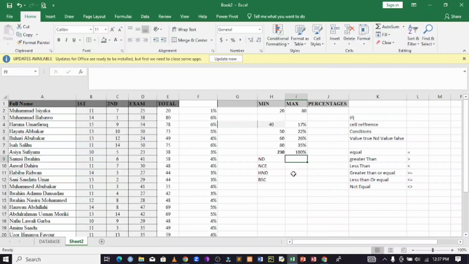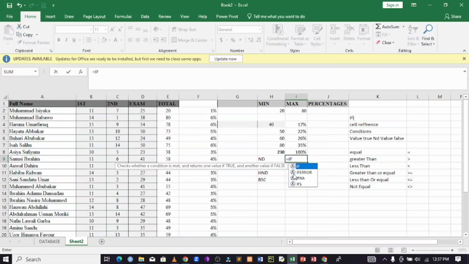Let's say this is the first part of the formula. The next thing is the cell reference. This is ND, so let's use the first condition, equal. There are two things I want to tell you about this formula. If you want to put text or a string in this formula, you need to put double quotes.